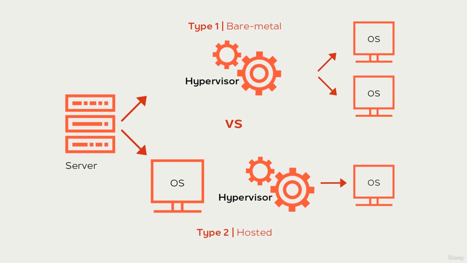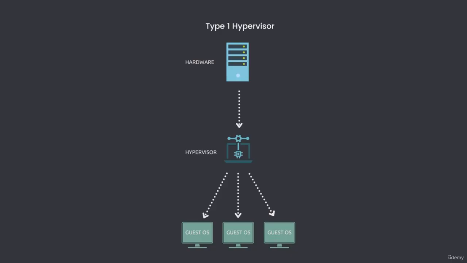Now, there are two principal types of hypervisor, and they are cleverly named Type 1 and Type 2 hypervisor. We'll talk about Type 1 first. Type 1 hypervisors are deployed directly atop the system's hardware without any underlying OSs or any other software. Now, these are the ones that are called bare metal hypervisors. They are the most common and most popular type of hypervisor for the enterprise data center. Some examples would include vSphere and Hyper-V.